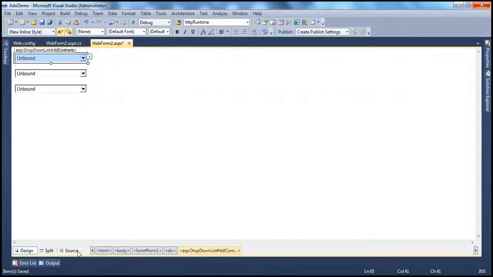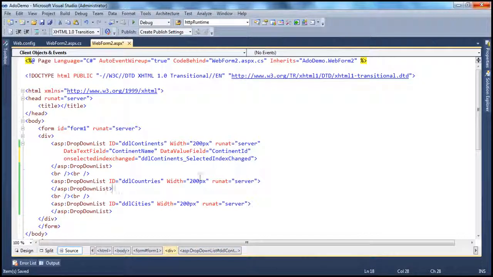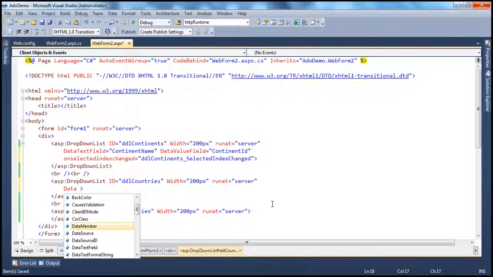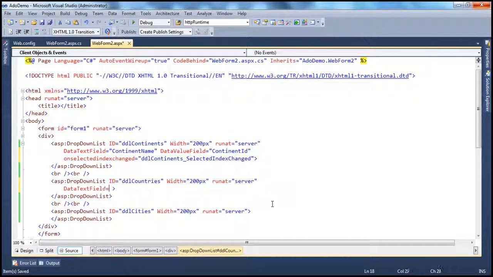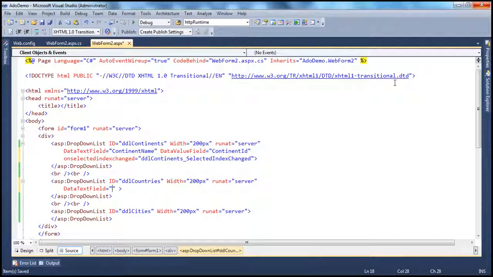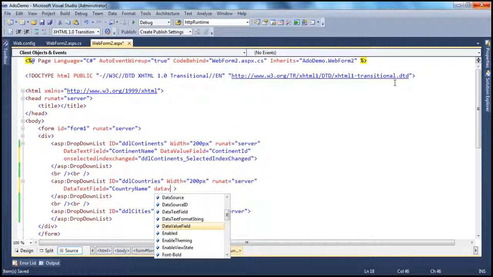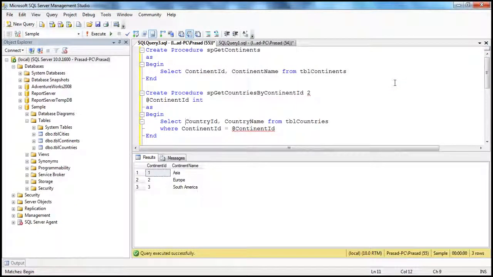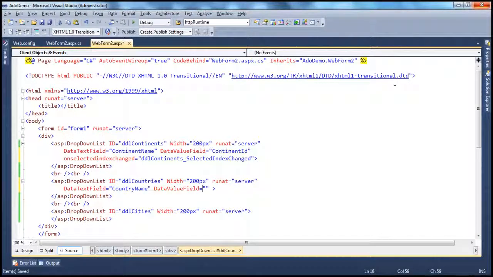So let's do that there. So this is the countries drop down list. So data text field. What's our data text field going to be? That's going to be the country name, and data value field is going to be the country ID.